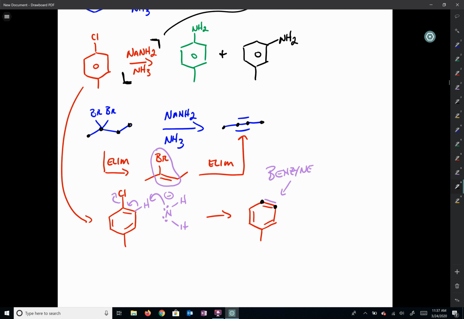Now, this isn't really a triple bond in the same way that this would be a triple bond up here, because this is a strained system. To be able to get a triple bond, we have to have parallel p orbitals that overlap. We have to make two pi bonds, but the orientation of the ring here doesn't allow that to happen. So what I'm saying is these green carbons up here are sp hybridized. They're 180 degrees, which allows for the two sets of p orbitals to overlap to form bonds. But we don't have that down here in the aromatic ring.